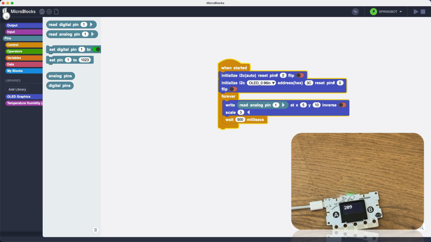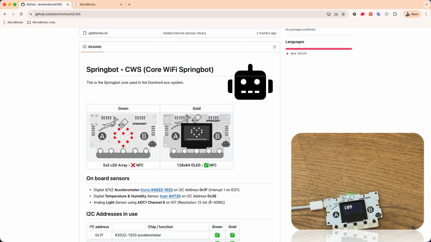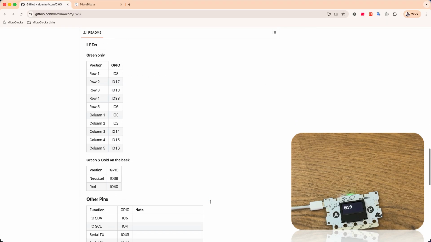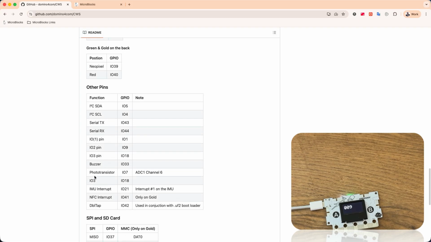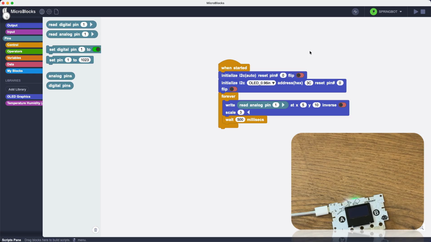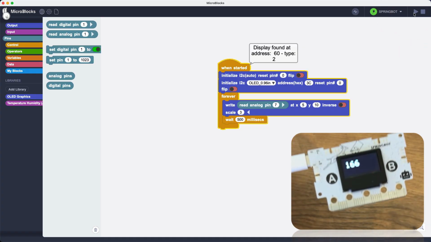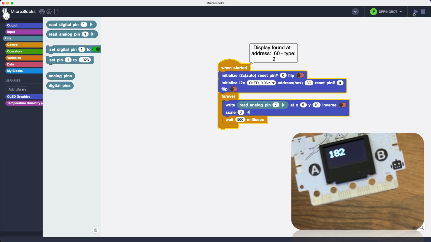We go back into our documentation, and we can see down here that we have a phototransistor sitting on pin number 7. So we have to put in pin number 7 here, and we run it, and it shows a lower number. As we lift it, we get more light underneath.